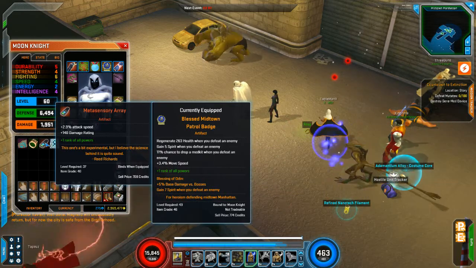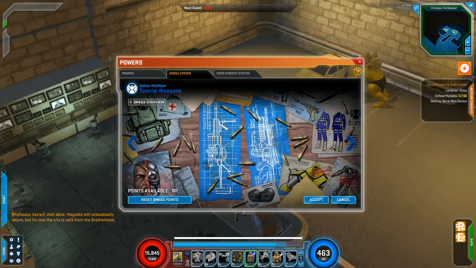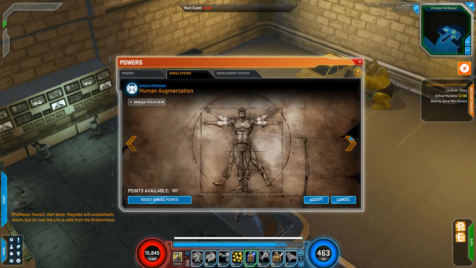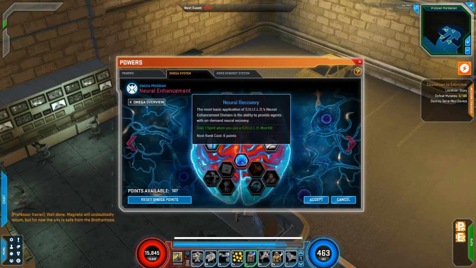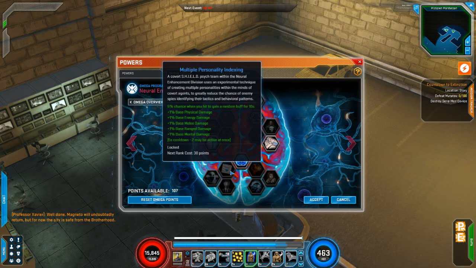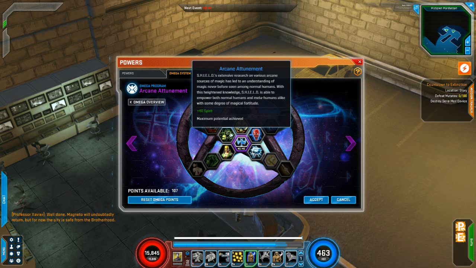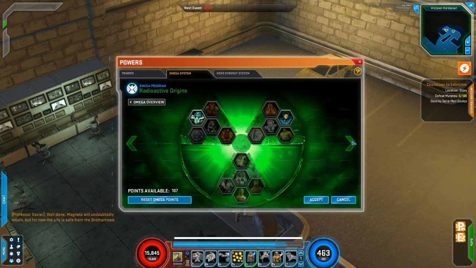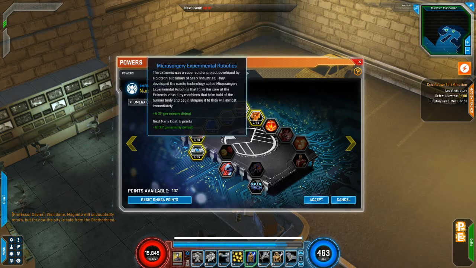Here's some attack speed. So yeah, if we look at our powers, I've actually changed from what we were doing before in the Omega system. Before we were concentrating on, let's see if I can remember, it was this here, the neutralizer, the limitless power, and then the multiple personality indexing. It wasn't working out as well as I was hoping, so I put points into getting more spirit. That gives us some more spirit there. And then of course our attack speed and movement speed, so kind of up this chain again.